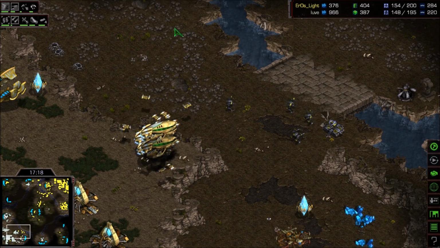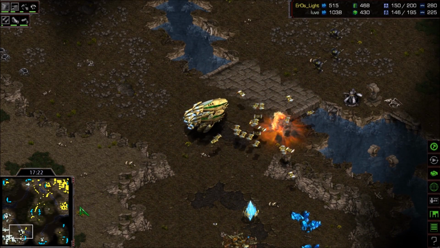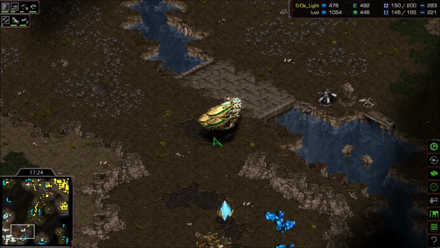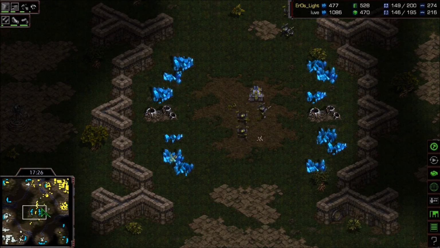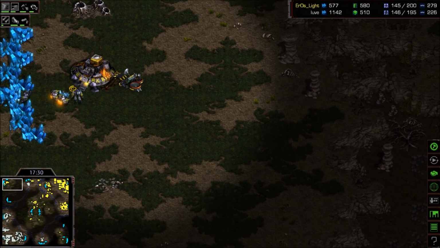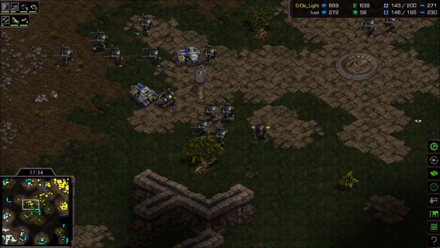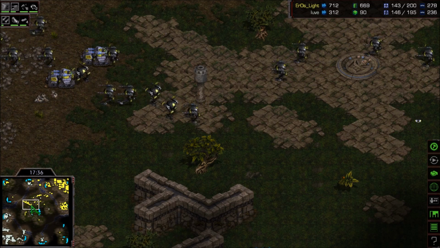Either way, I still think there are enough carriers to shut this thing down. The Nexus is down too, though, so that hurts. That hurts Best a lot. It's 150 to 146 total supply. Fairly even on that one, but Light decides it is time to pull back home. He actually was allowed to keep this base in the top left-hand corner. Are you kidding me? Cannot believe that.